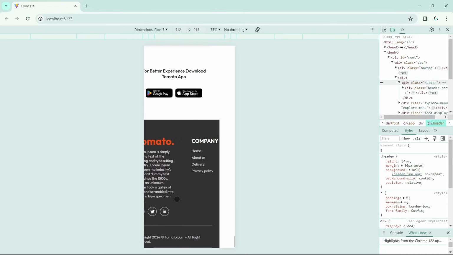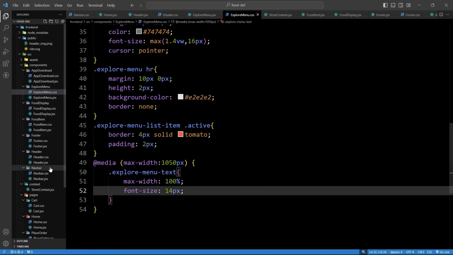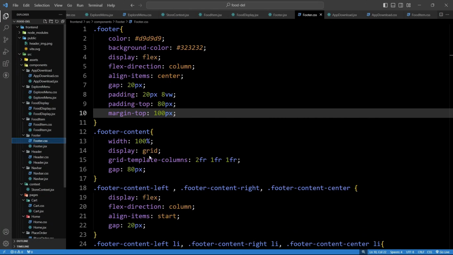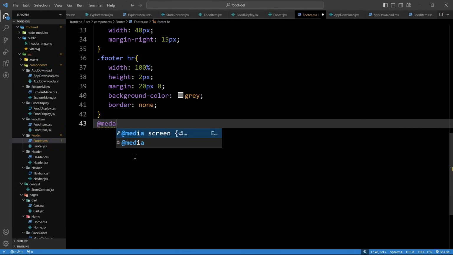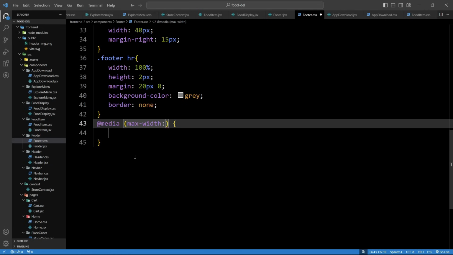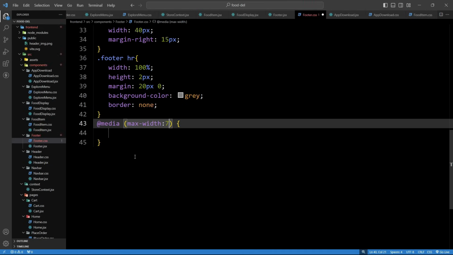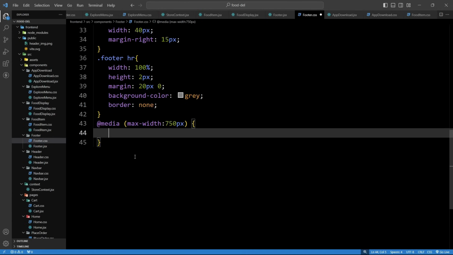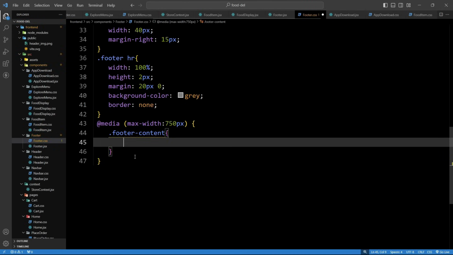After that, we will make our footer responsive. For that, we will open footer.css file. Here it is. Here we will add the media query. So let's add media max width. And here we will define 750 pixel. And here we will add the class name footer content.